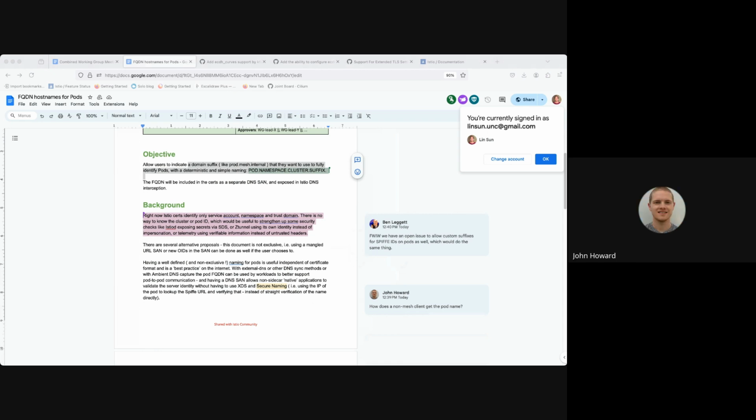Sorry, it is a name in the DNS format, but it's not a name that's in any DNS server that I've ever seen. So if you scroll down in the document, it says that the Istio DNS interception will also answer queries to this name. So if you have Istio DNS interception, it will work. And if you have external DNS or other tools that synchronize DNS, you will have this name populated. I mean, you own the suffix, you own the zone, and then you can populate those names, and so basically it will work fully end to end.